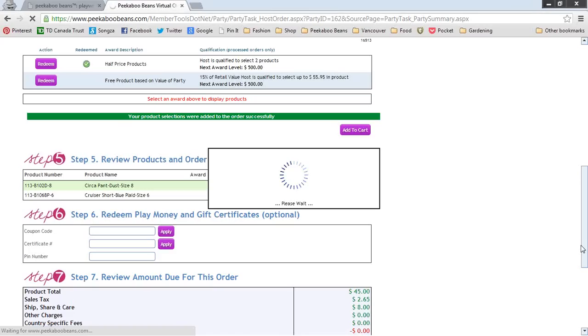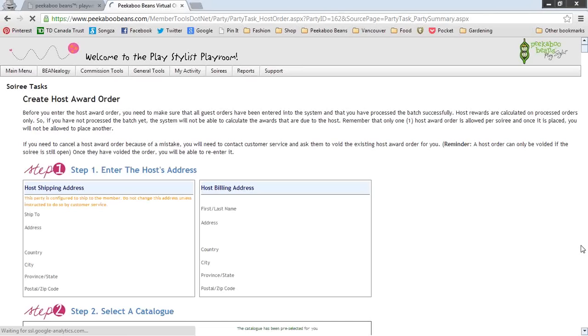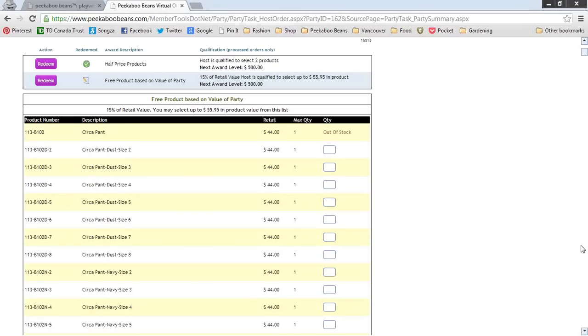But don't forget, you can also pay for your stylist orders with your Bean Bank or with your e-wallet. On the next commission run, all of your commissions will be deposited into your e-wallet, and that will be a payment option. So that's another way, like if you don't want your husband to see how much money you're spending at Peekaboo Beans, just use your e-wallet. You can leave it there. You don't need to request your commissions be paid out immediately. If you know that there's a product launch coming out, or if you want to get some new samples, just shop from your e-wallet. And P.S. Don't give your husband your password for your online playroom.